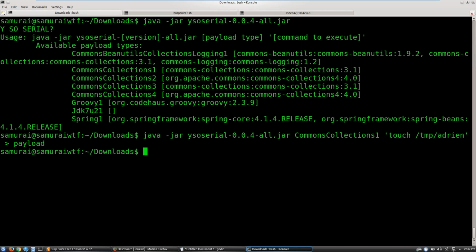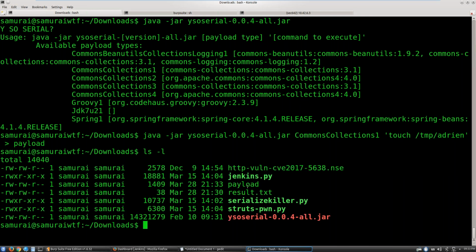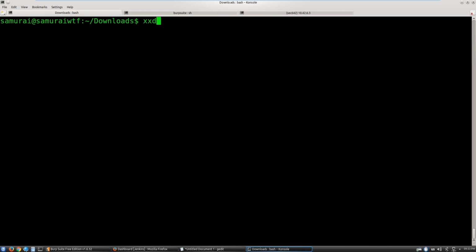So now I have a file called payload right there. I wonder what it is. I use the file command against payload. It tells me this is Java serialization data version 5, so it's properly formatted. I wonder if I can see what's in there. So use xxd as a hex editor to take a look at what's in the file.